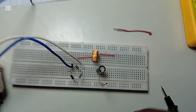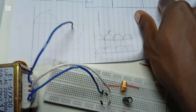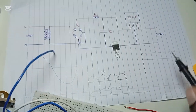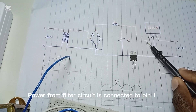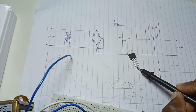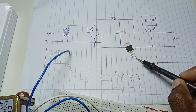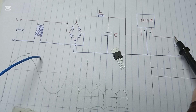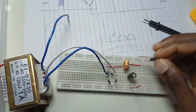I've taken power from the LC filter up to this point. Now, the voltage regulator IC has three pins: pin one, pin two, and pin three. The power which is supposed to be regulated is connected to pin one. Pin two is grounded — connected to the ground. Pin three is where you get your output. In our case we'll get 12 volts between pin three and the ground.